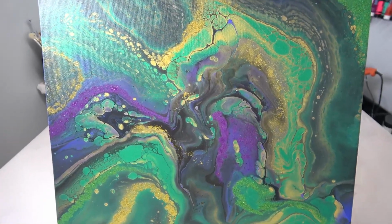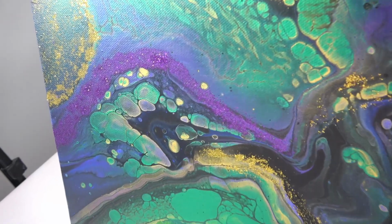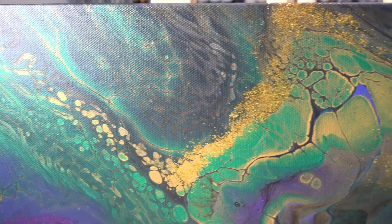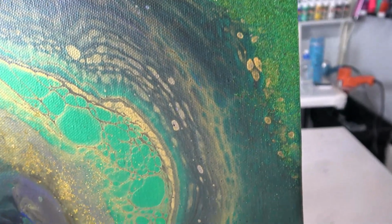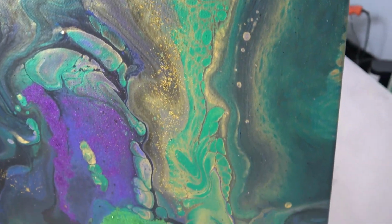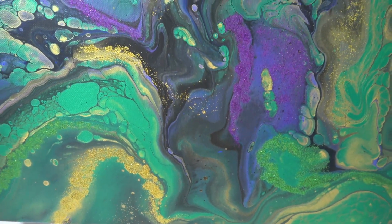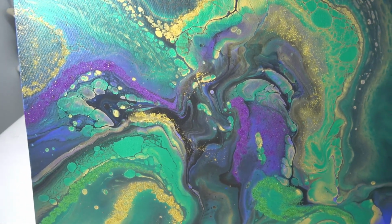All right, guys. So this is the dried result. Look how blingy this is. Very shimmery, shiny, glittery, I should say. And look at that, it looks like ghost lacing. And this here, blingy color, green, glittery. That's fun because all the glitter stayed on. I just love those colors. Look at that blue down there, just popping through the black and then green nearby. The black in the middle gives it a lot of depth. So yes, I'm in love with this piece, guys.